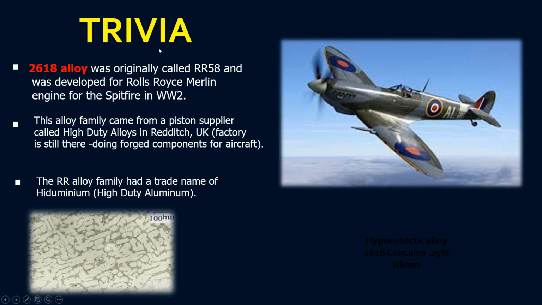So here's a little bit of trivia. That 2618 alloy that is ubiquitous today with everybody was actually produced during World War II for the Rolls-Royce engine in the Spitfire. I mean, that was done all the way back then, but it's still very doable, usable, and has all the qualities that we need today for our race engines. So I think that's pretty interesting.